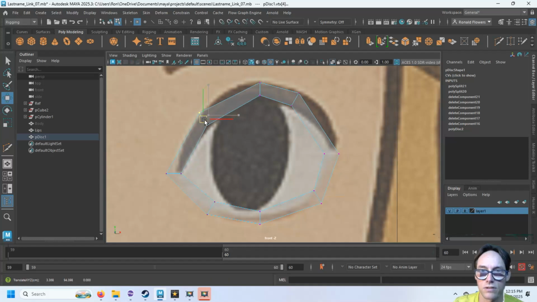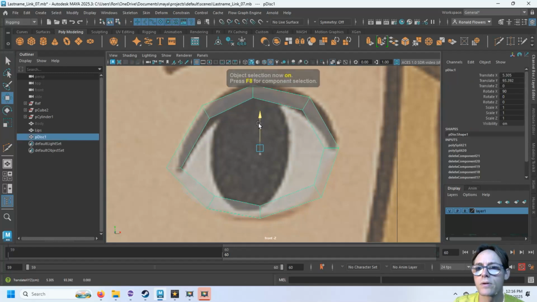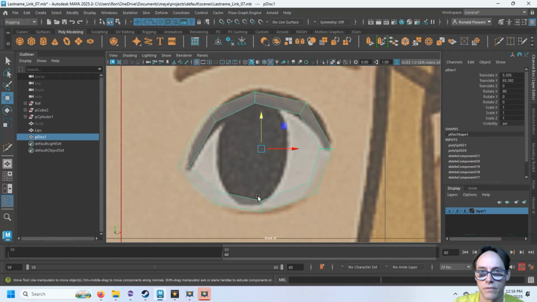So this can go this way. Probably a little high. I'll lower that. Object mode, so F8, W, I'll just move this up a little bit. Okay, so there is the rough shape of the eye.